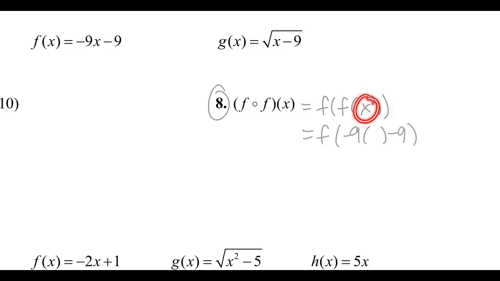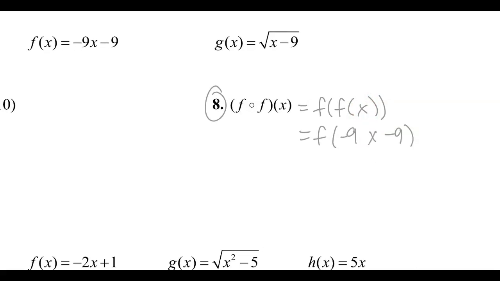Okay, well, in this parentheses for x, you're just going to substitute in the x that you have. So I'm just going to rewrite this as negative 9x minus 9. Just to look at it, nothing changes. If there was a number inside of this parentheses, I would have substituted a number here, but I don't have that. Now we're going to do the f function again, but instead of putting in x, we're going to plug in all of this. So the f of x function is, be careful, negative 9x minus 9. Inside this innermost parentheses, we're going to substitute in negative 9x minus 9.